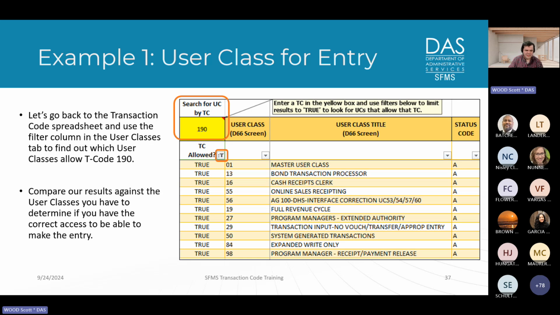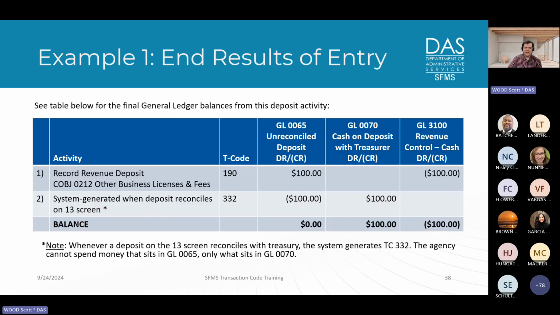We compare our results against the user classes you have to determine if you have the correct access to make this entry and go from there. And once all is said and done with this entry, you will find it's simply moving an unreconciled deposit to cash on deposit with Treasury.